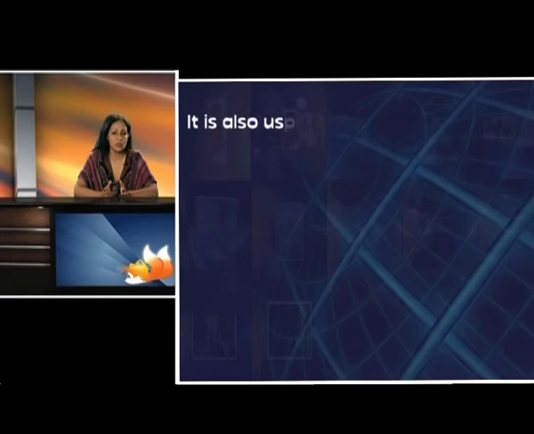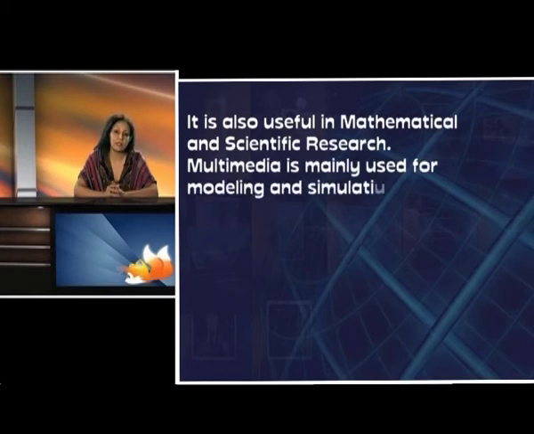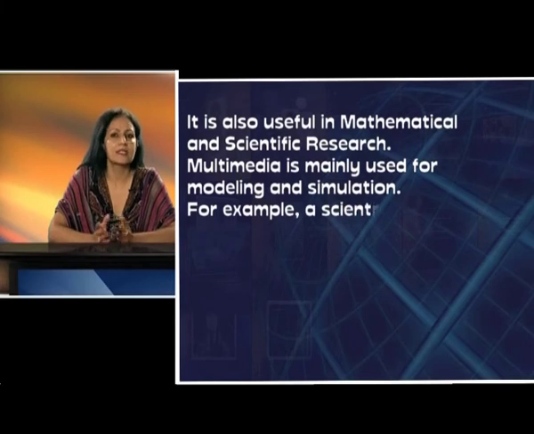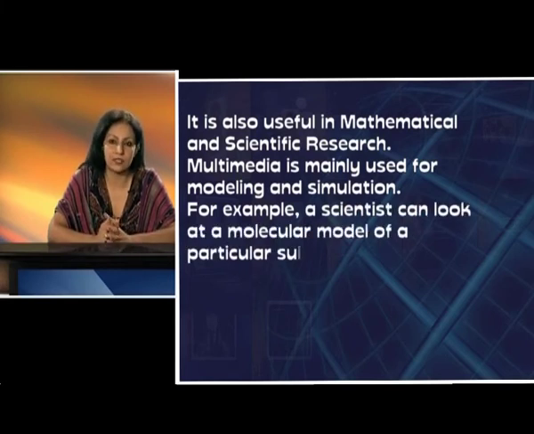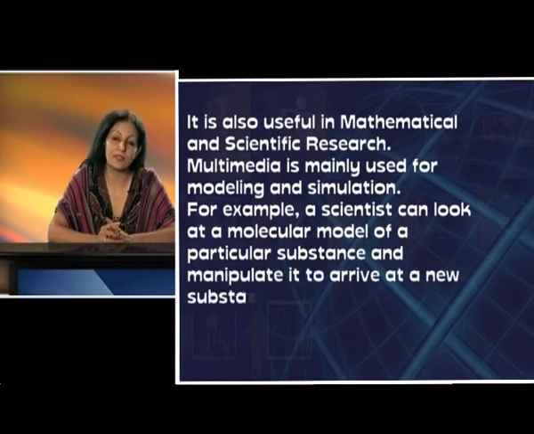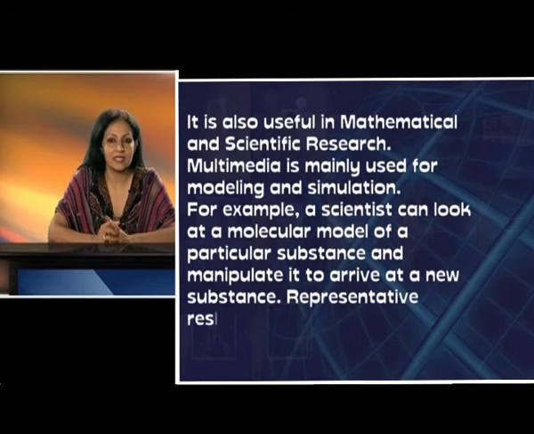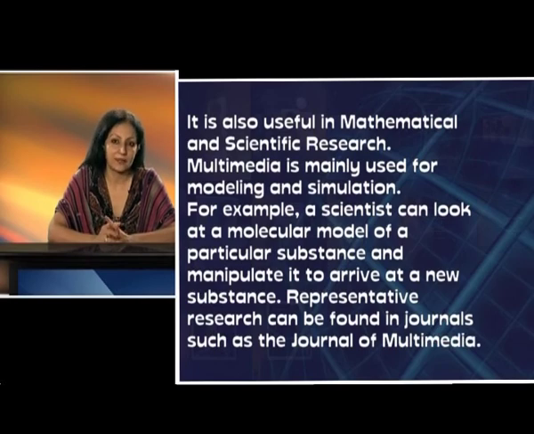Mathematical and scientific research. It is also useful in mathematical and scientific research. Multimedia is mainly used for modeling and simulation. For example, a scientist can look at a molecular model of a particular substance and manipulate it to arrive at a new substance. Representative research can be found in journals such as the Journal of Multimedia.